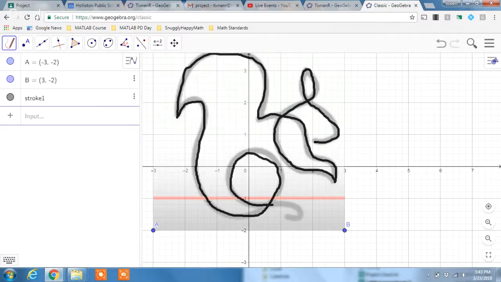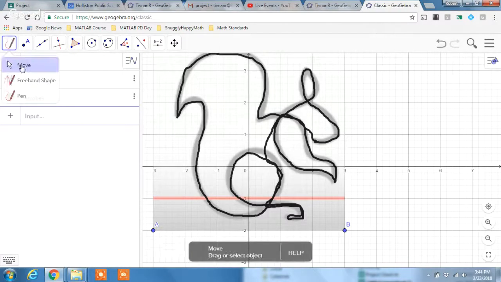So we're going to come down here, make his tail. Okay, now I need to loop back. So I'm going to come back up here, and what I'm going to do is loop over here. Good enough. Okay, so that's the curve.